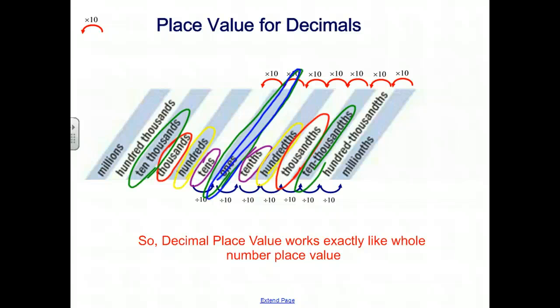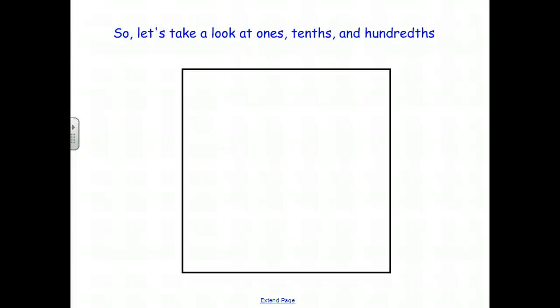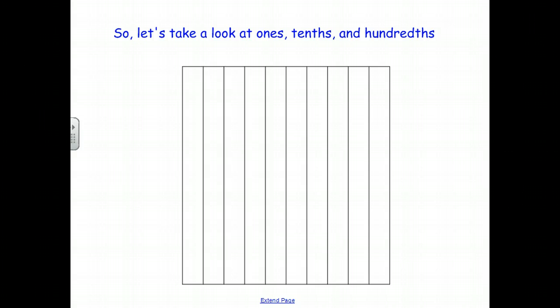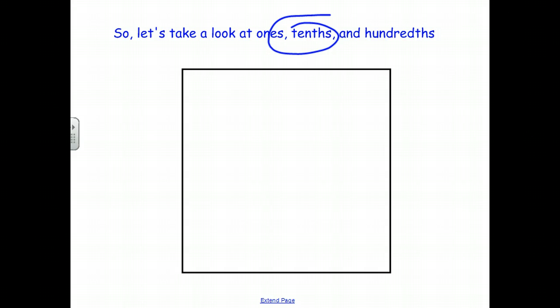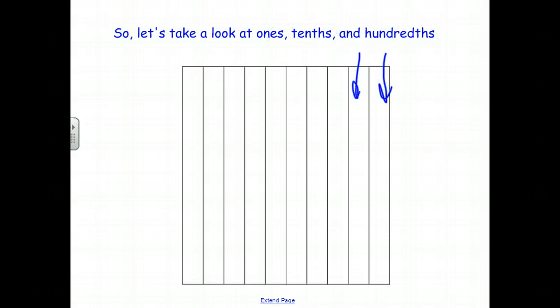So let's look at this visually, though, from the ones and break down specifically what it takes to make a tenth and a hundredth. Well, if this box here represents a 1, and we want to represent 10 equal parts of a 1, which would be our tenths, we can just split this 1 into 10 columns. Each of these columns represents 1 of 10 equal parts that make up a 1. Now, you've seen the blocks, perhaps, with a place value system where 10 of these small cubes are elongated to make a 10. Well, in this case, we can break down one of these ones into 10 tenths. And so 10 of these tenths will make a 1.